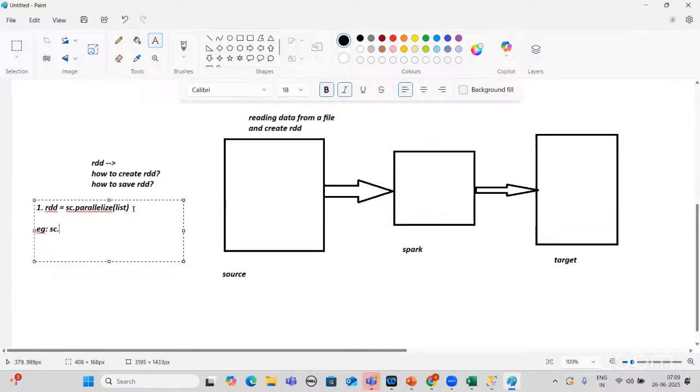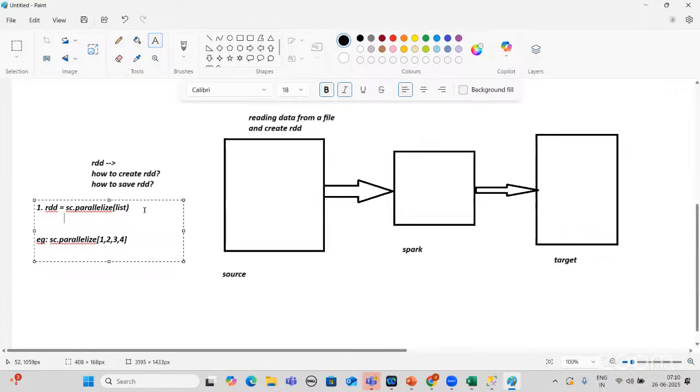Inside that you can give anything, the range function or a list. We will create an RDD in two ways: one is sc dot parallelize, and the second is the sc dot textFile method.